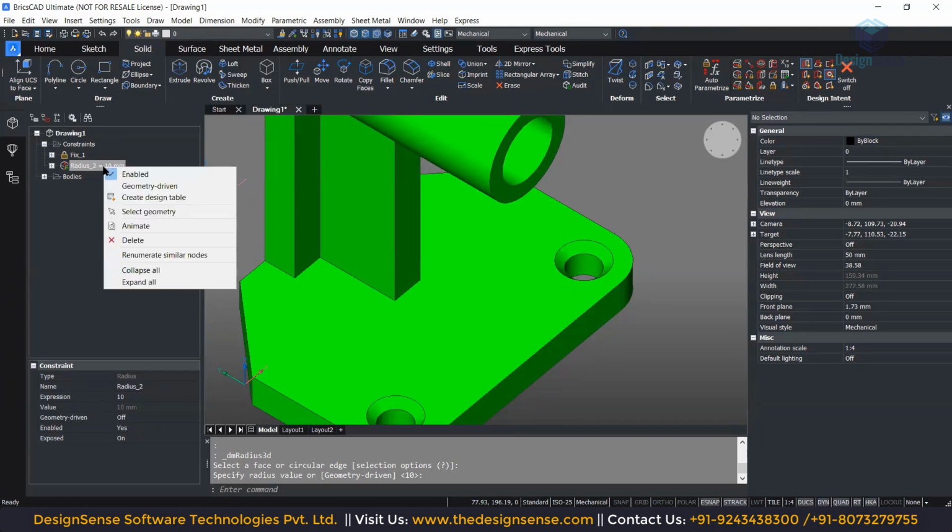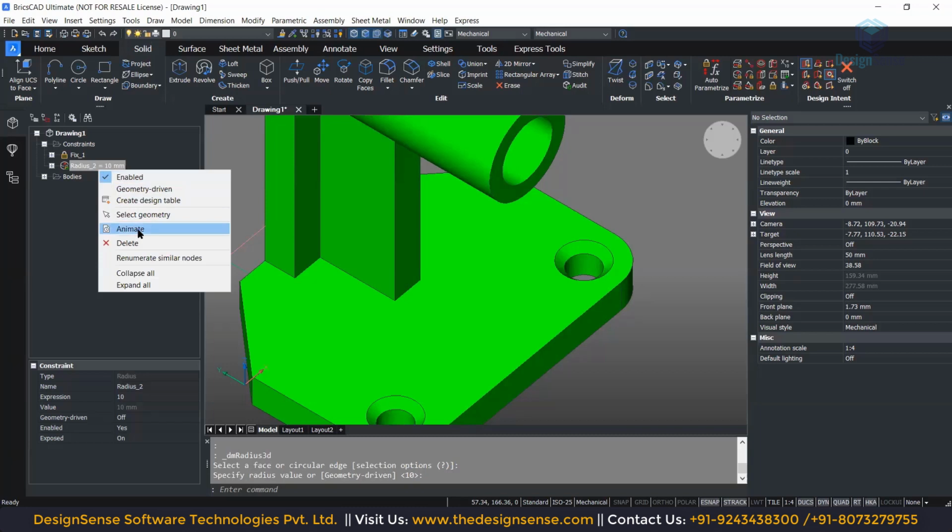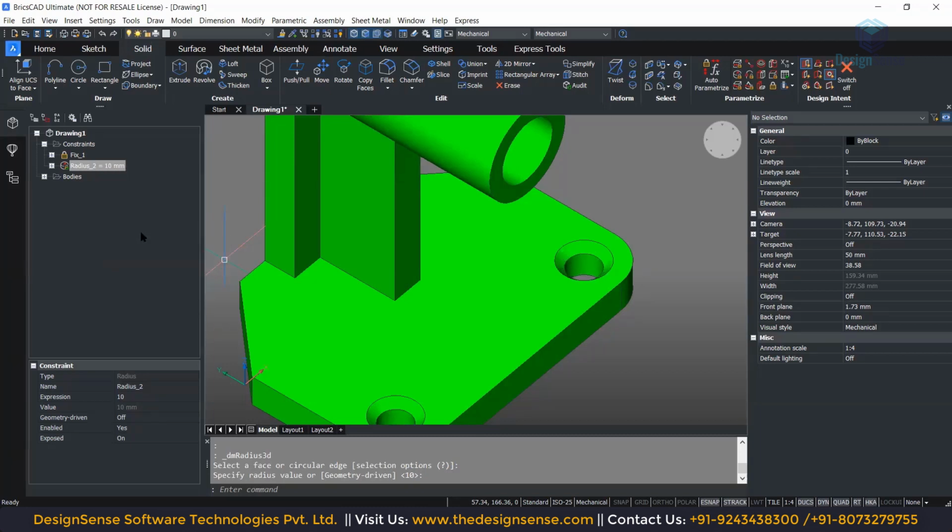You can also see, after applying the constraints, what kind of changes would happen if I do change the constraint. Instead of doing an actual change, you can simply animate the change in BricsCAD. Let's say if I change from 10 to 20 or 8 or 5 maybe, what kind of change would happen to my geometry? Without actually giving a new dimension or a new parameter for the change to happen, you can see it with the help of the animations. As soon as I animate, you can see the type of change that would happen for this particular profile if I do change the dimensions.